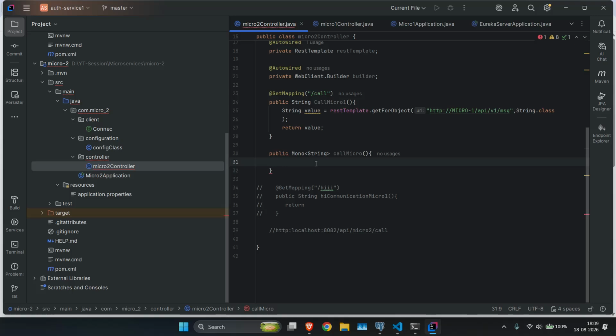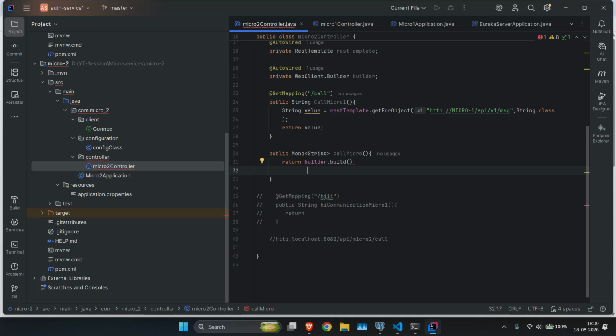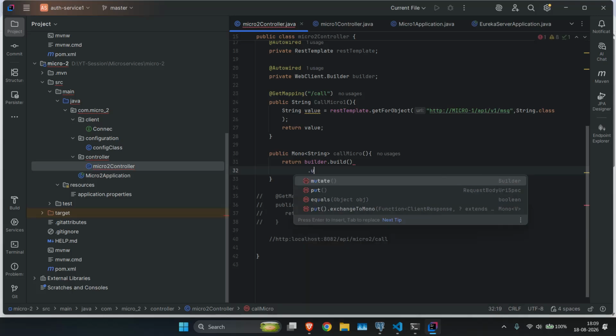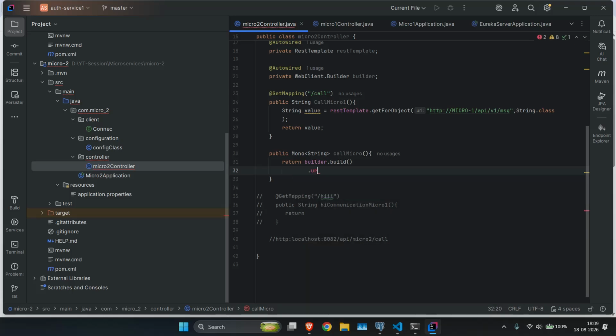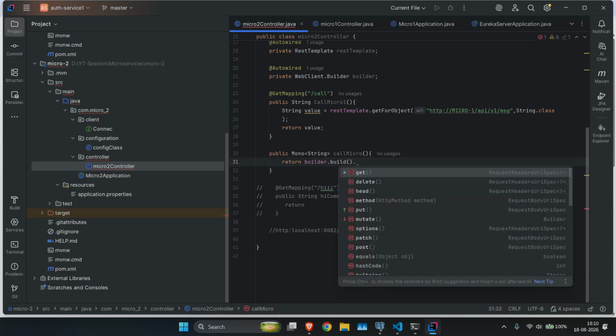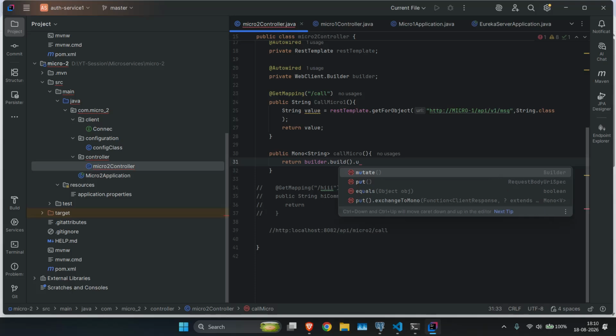Now we have to follow some steps for WebClient. First return that builder, then dot build. This is for the WebClient, and then the next is the URI.